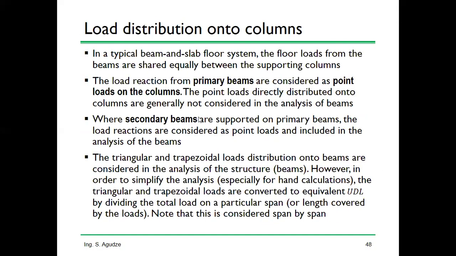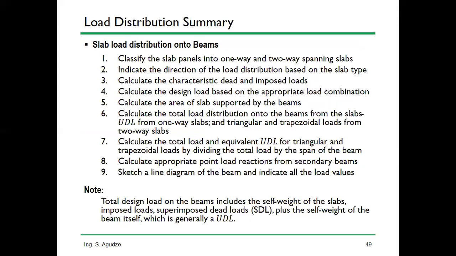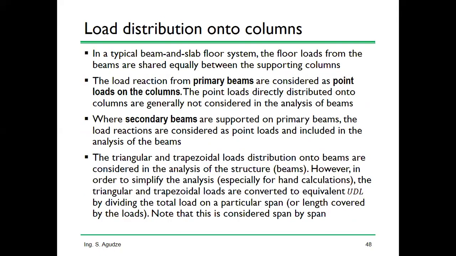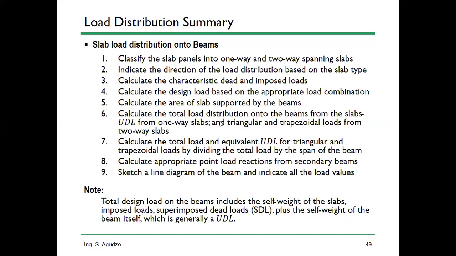So load distribution onto columns and beams. But yeah, last time when we came for class, I told you that when we talk about primary beams, it means the beams are supported on columns. But anytime we are talking about secondary beams, it means the beams are supported on beams, right? Okay, so I hope Cindy is in class today.